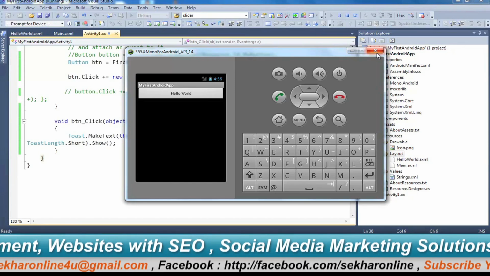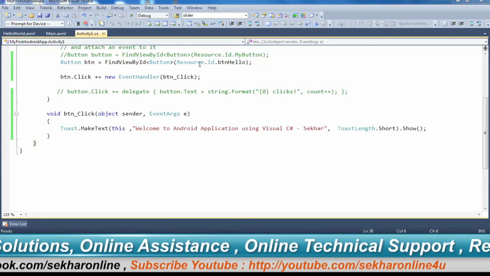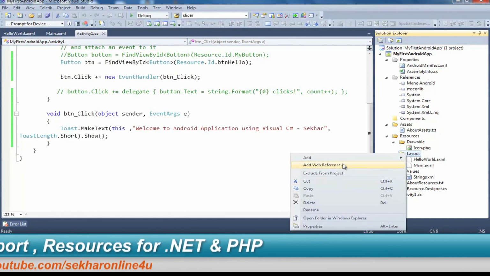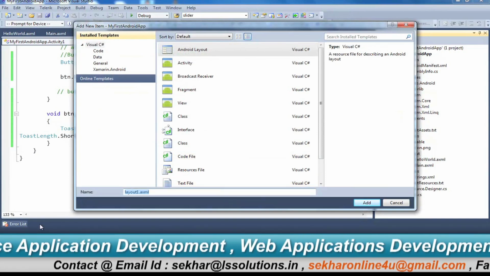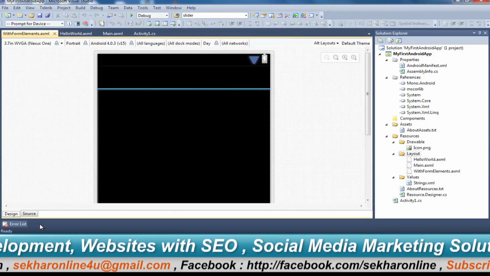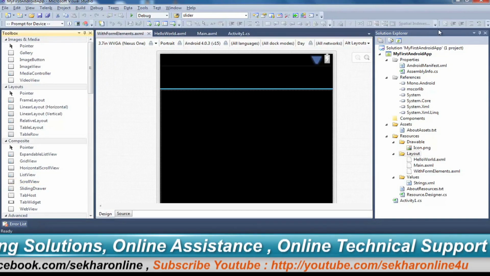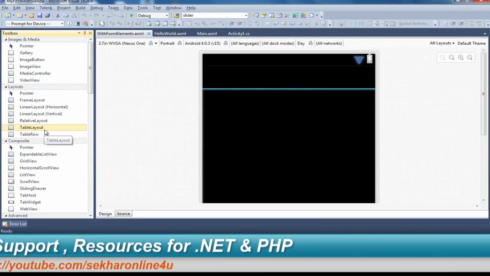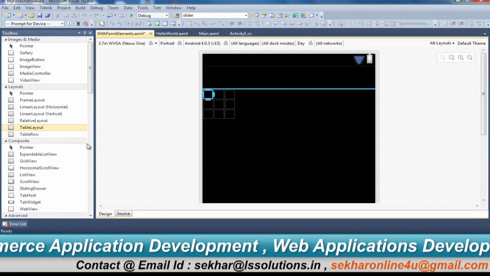Now let's understand how we can develop an application with a user interface also. Let me add one more layout. I say add new item, and I select the Android layout with form elements. Let's assume that I want to display a tabular layout like a form. So I take a table layout where I want to provide some kind of label.